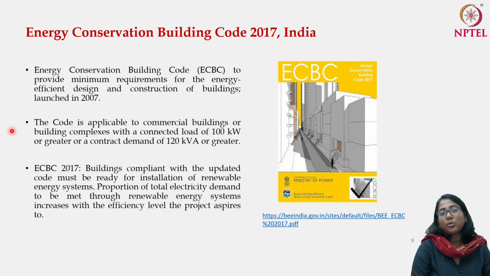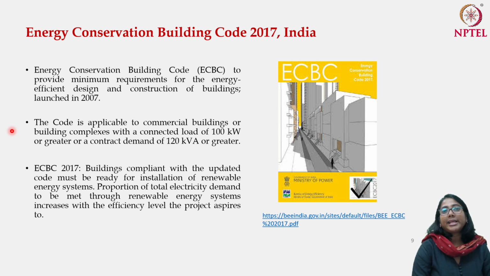So these kind of building codes are applicable majorly in the context of big commercial buildings like hospitals or hotels or commercial area, things like that. It is yet to be implemented in the context of the residential sector. Now, what does ECBC 2017 say? It says that the new buildings that are coming up and are of a particular size and have a particular level of energy consumption have to comply with this code, and they have to have a provision of generation of renewable electricity in the building.